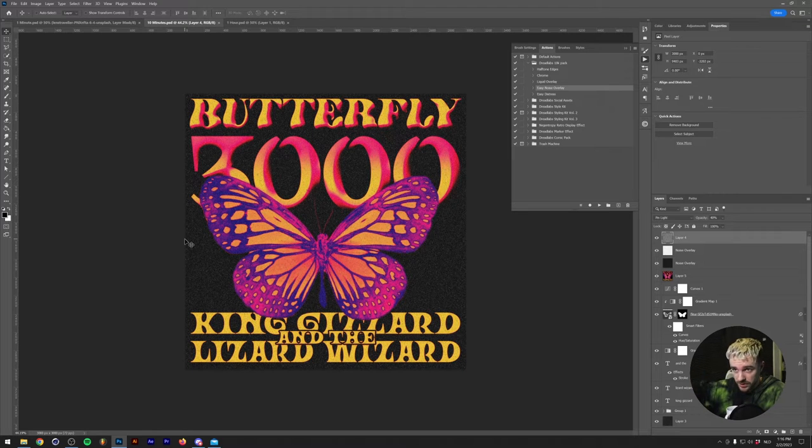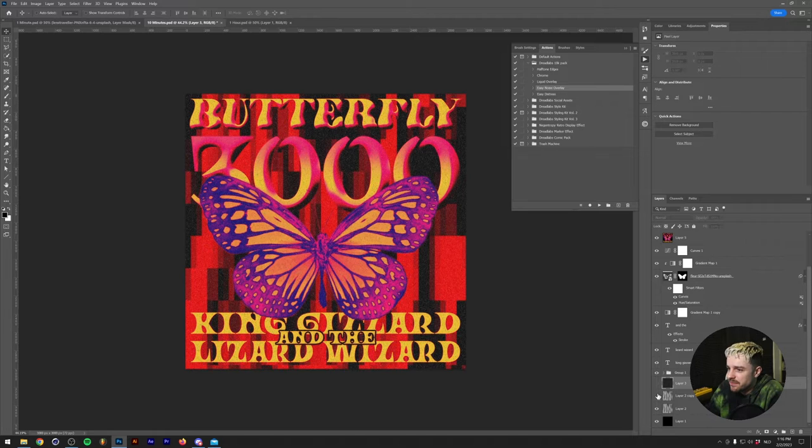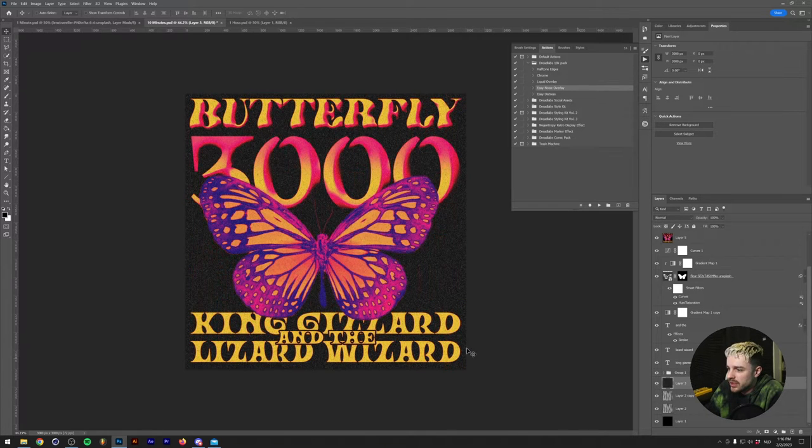So I can just duplicate something from this PSD to the next one. A couple things to note here, the pixelated background thing is kind of gone, and that's, I think, because I never put these two to a blend mode. That's so dumb, I just now realize.